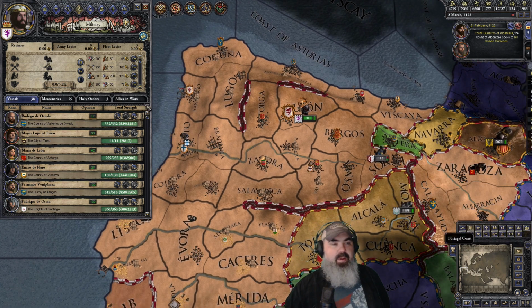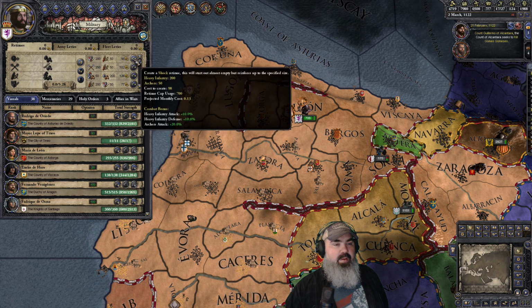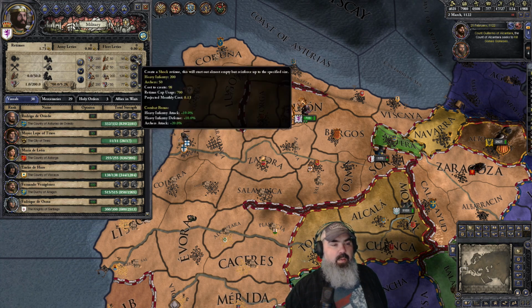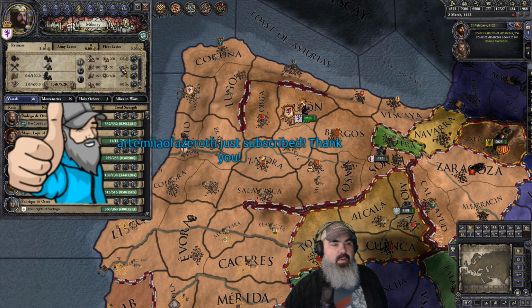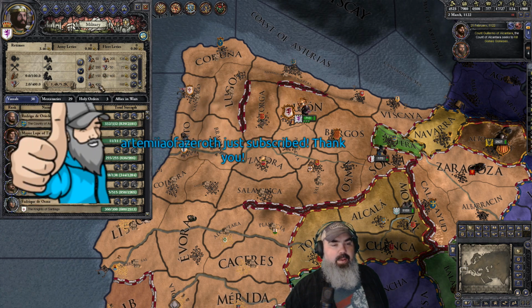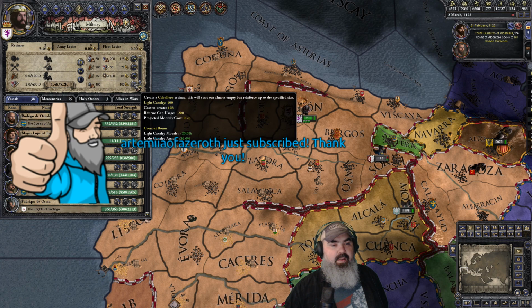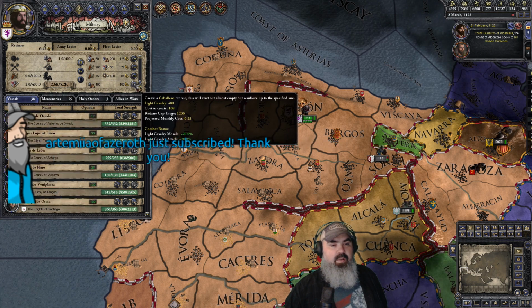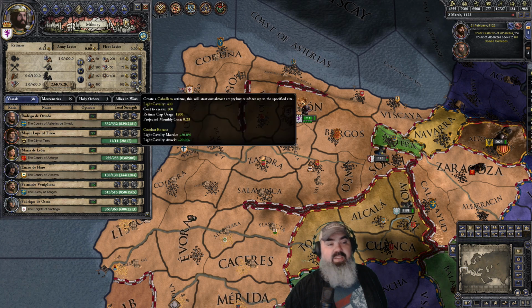Yep. But yeah, we're going to go ahead and grab some retinue. We're going to grab some shock because I just like the extra heavy infantry. We'll grab 2 of those. Wait a minute, what? I think we're going to grab some of this light cav. 1. That's 1,200. Okay, we're just grabbing 1 of those.